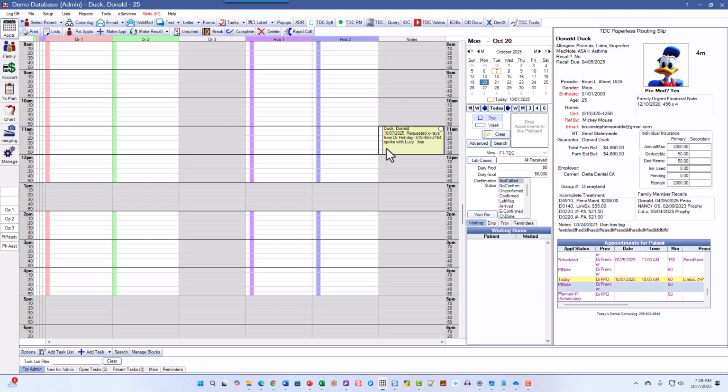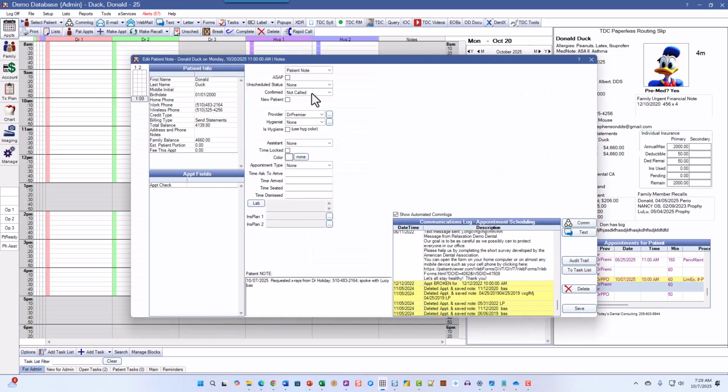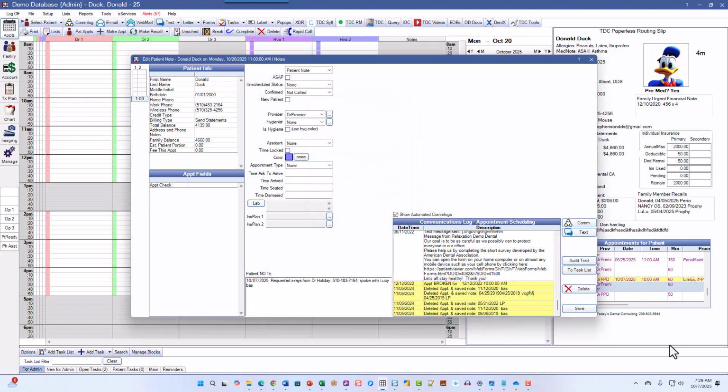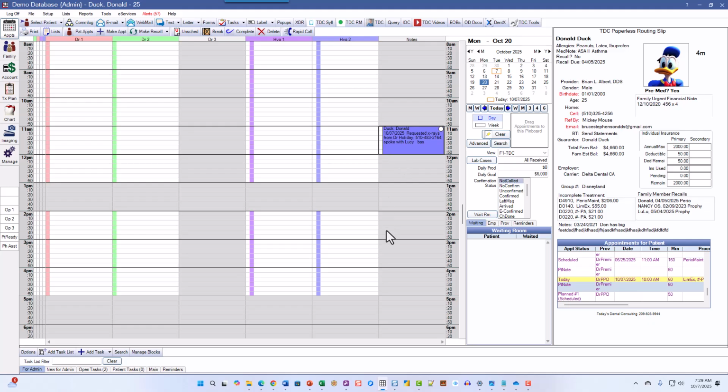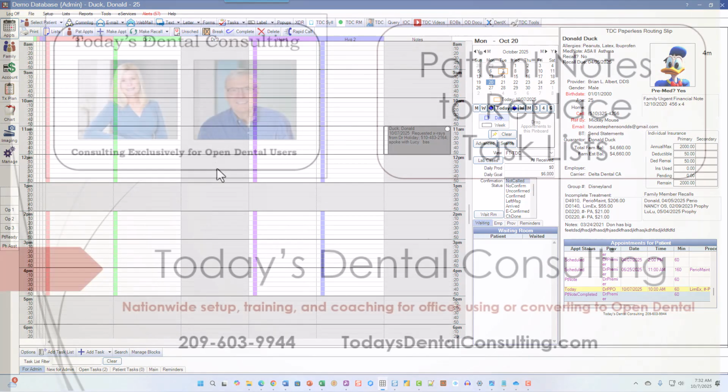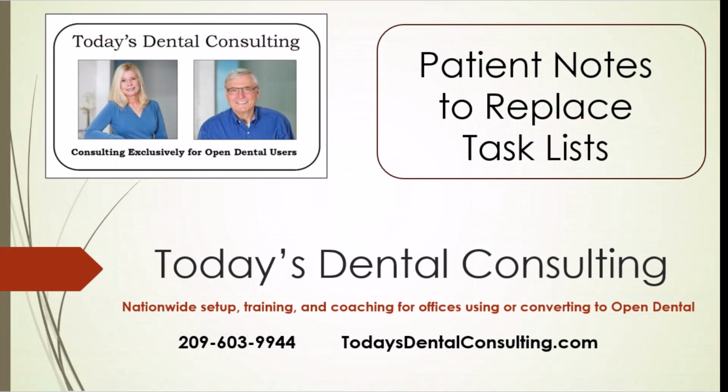The other thing that I can do is when I have providers in here, it doesn't make any difference. It doesn't change the color or anything. So if I want to assign this to somebody, I'm going to assign this to Linda, and blue is her color. And now it's going to be very apparent to everyone in the office that this is Linda's job to do. And when she gets those x-rays, she can just set it complete, or she can delete the appointment. We'd rather set it complete. So hopefully this little short video is helpful.